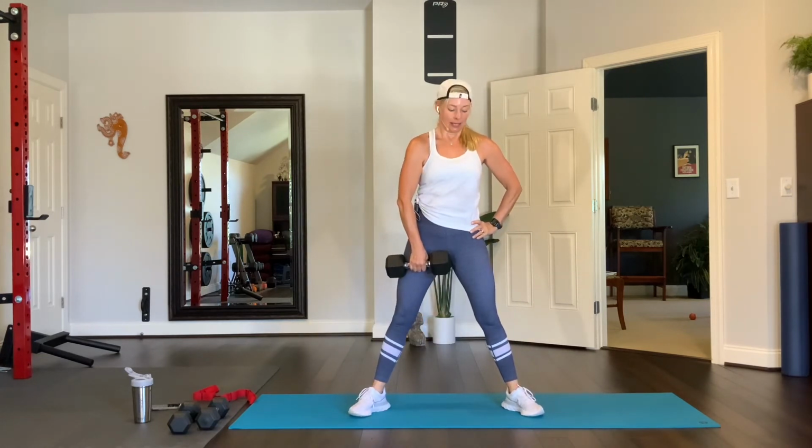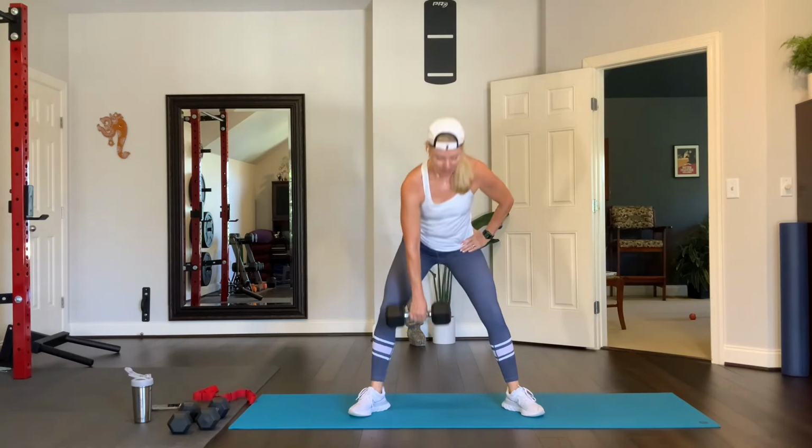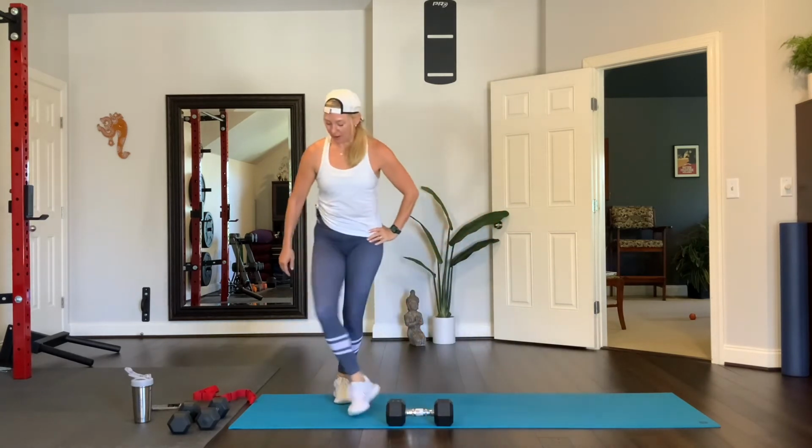Here's our cue that makes a lot of sense. Bend your hips first, then your knees. It is a knee-dominant move, but you need to hinge at the hips first. Nicely done. Tricep extension. So set that down.